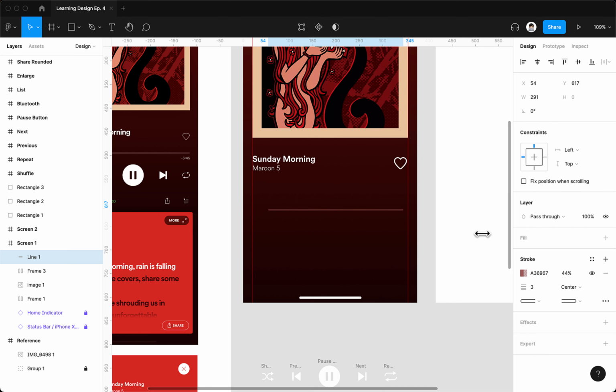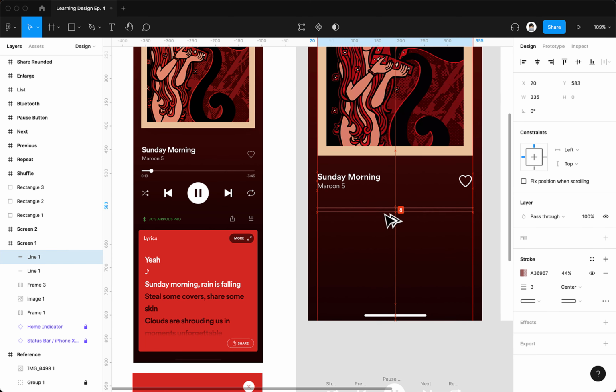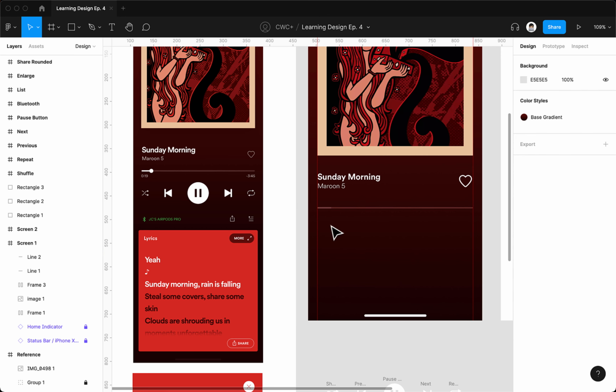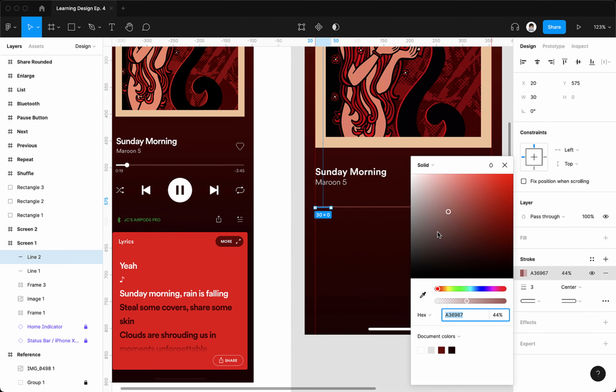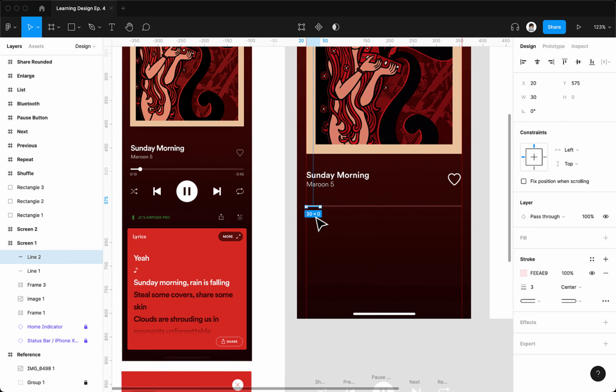And then just make sure that the line will snap to our margins on the left and right. So it should snap on the red lines on the left and right. And then from there, I'm going to duplicate this and resize the width. So maybe change it to around 30 pixels in width, and change the color of this duplicated line to maybe around white, but not pure white, maybe something around with a tinge of red to make it a bit more modern. And then from there, I'm going to create a circle.